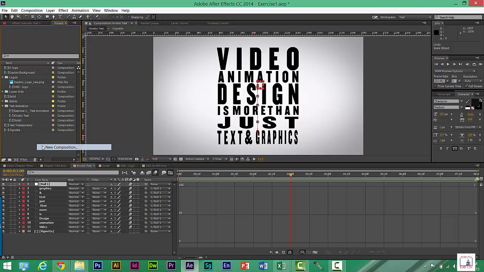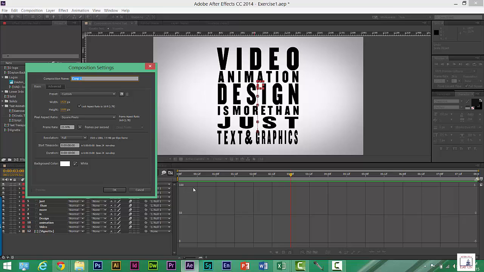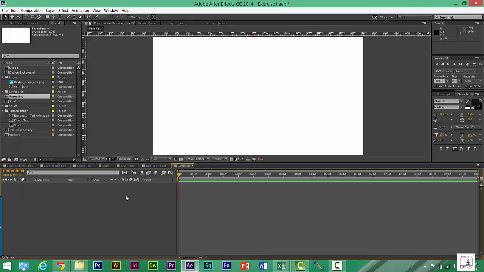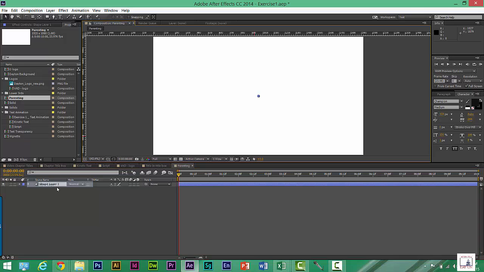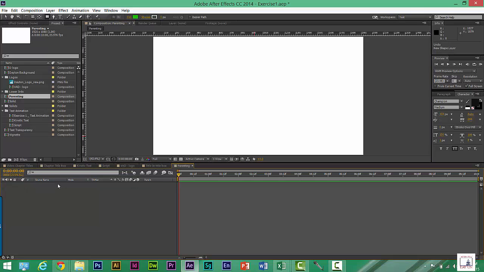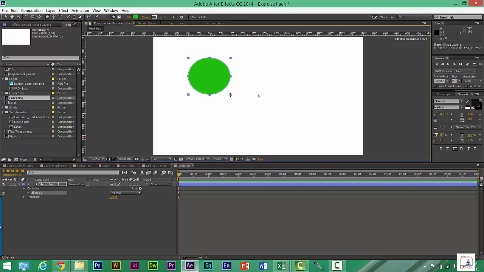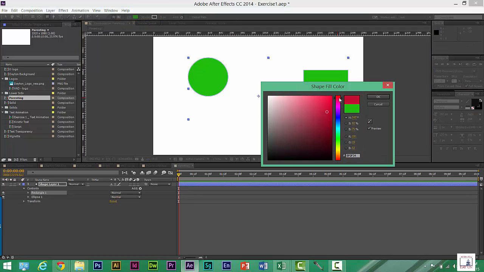So let me go ahead and create a new composition, and I'm going to call this parenting. And I might create a new, let's create a shape layer. And again, you know what? I did it the way I don't like to do it, so I'm going to take that away. I want to create an actual shape layer so I don't have to create the content. So I'm going to create this shape right here, go back up, and create a rectangle shape. I'm just going to change the color to make it look a little bit different visually. We'll make it red, bam.